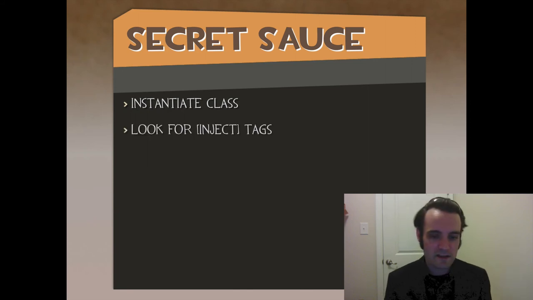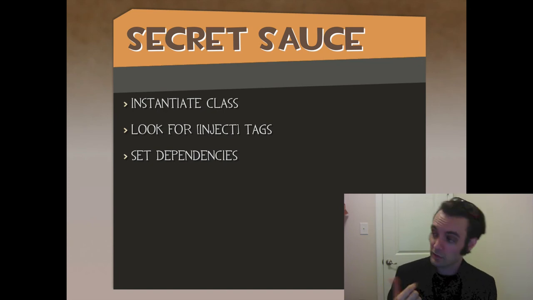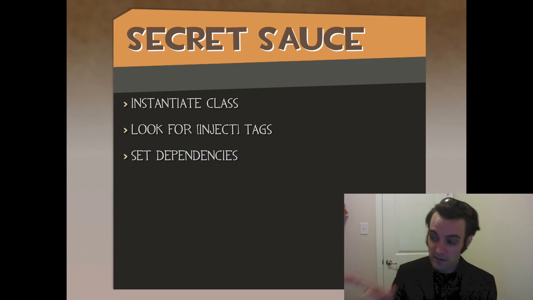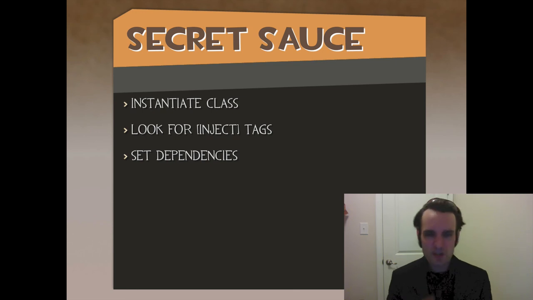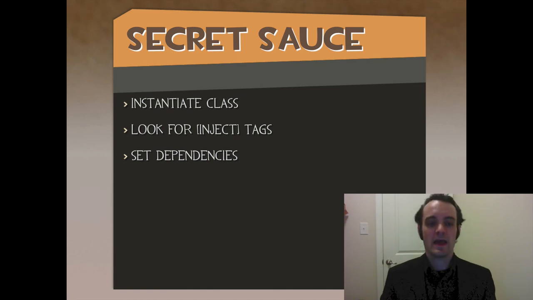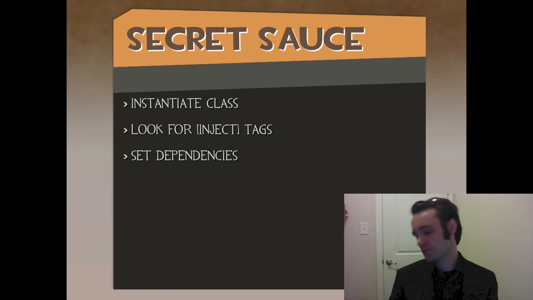So the flow is: instantiate the class, look for inject tags in XML. Found some? Let's set the dependencies. This class is looking for a user model — we already have one set up and it wants a unique instance every time, so we give it that. This one wants a singleton model — we give it that. Those injection rules were all set up. It was a really nice system — it allowed for readable code, was pretty fast, and made things easier to configure and unit test.